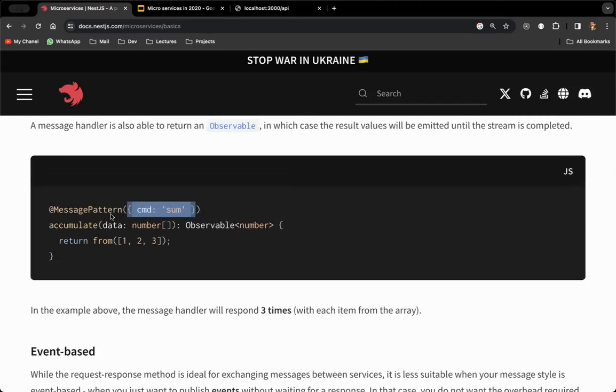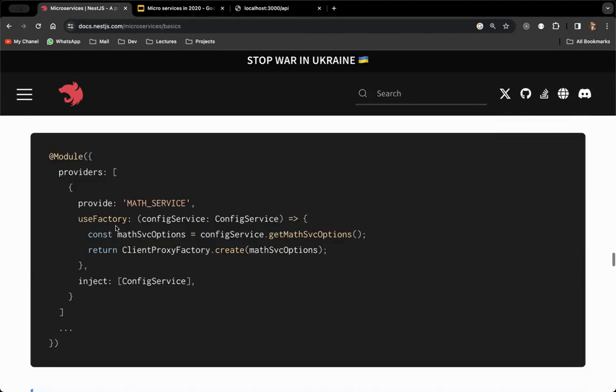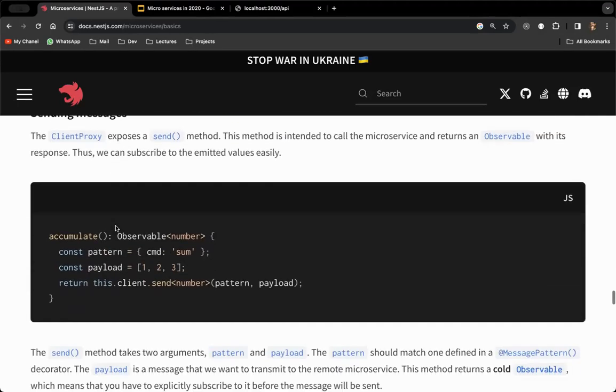Okay, and see the payload in here. Whenever we want to call the accumulate function, we are sending an array of numbers which we identify within this method as data. So in order to call, we should send at least a numbers array, and that number array should be sent upon.